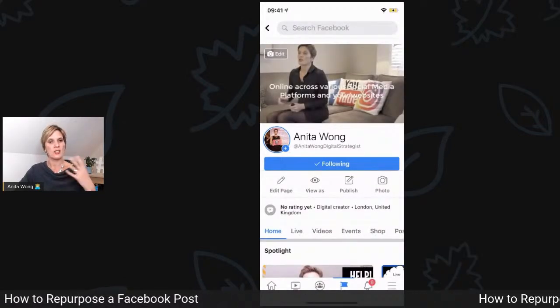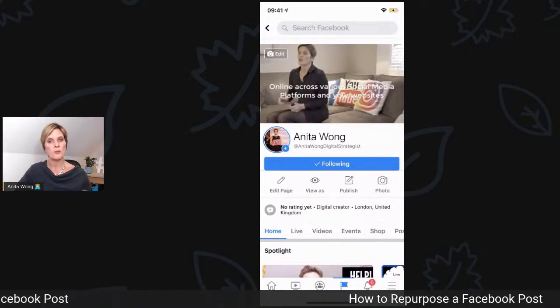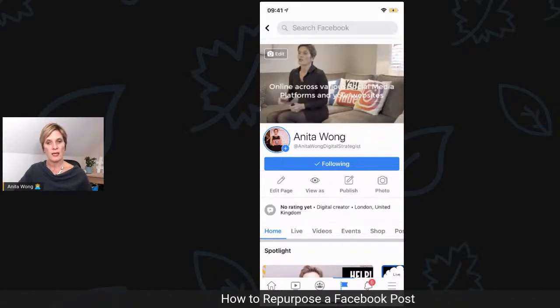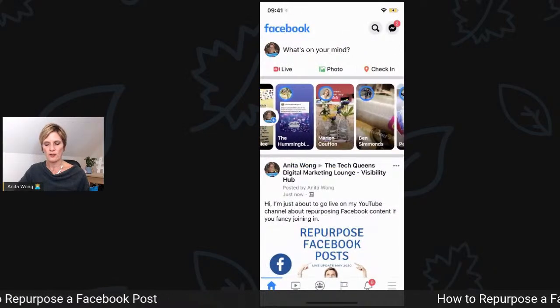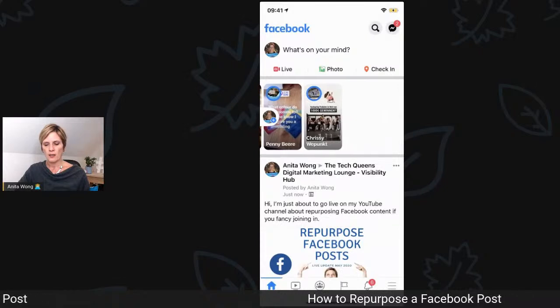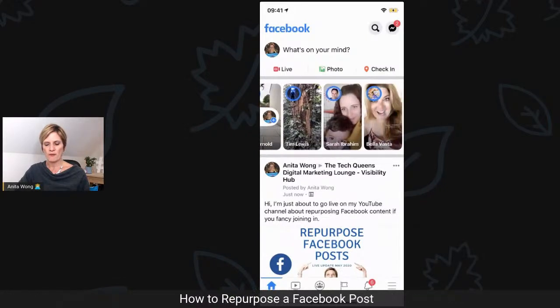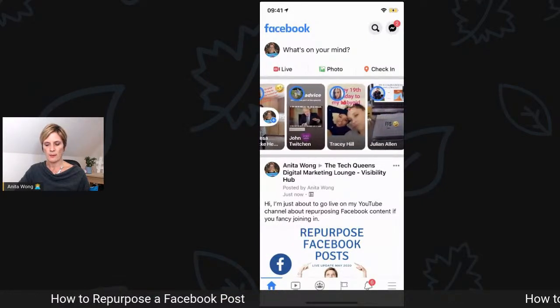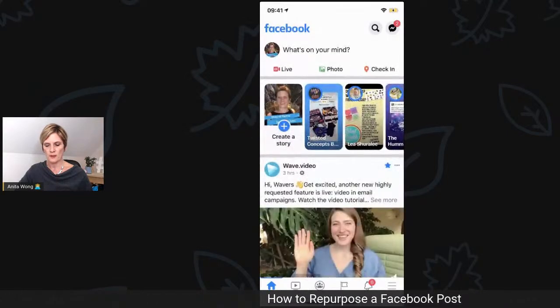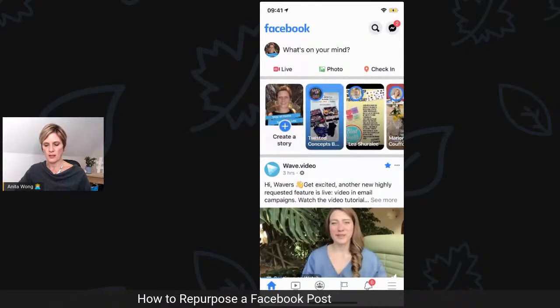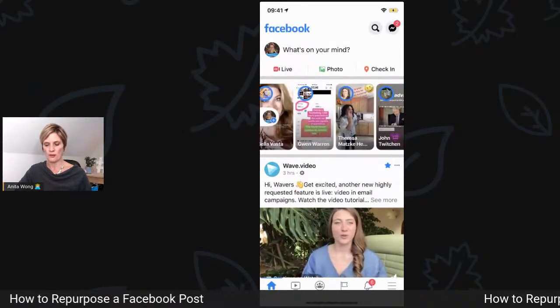Now when I tap outside of my page, it's going to take you. So what I'm going to do is go to my news feed by clicking the little house button at the bottom. I'm going to scroll along the top here to find my story. So let's just go along and find my story and see when it pops up. Might need to just refresh my page. Let me just refresh. Okay, and let's just find my story.